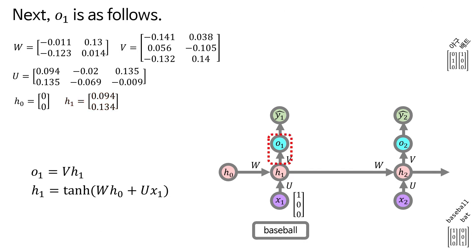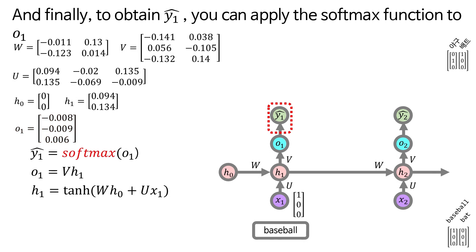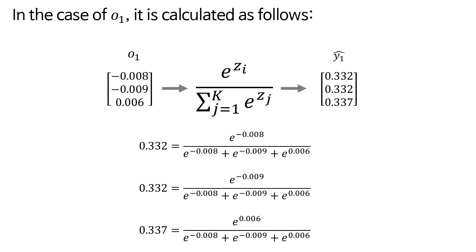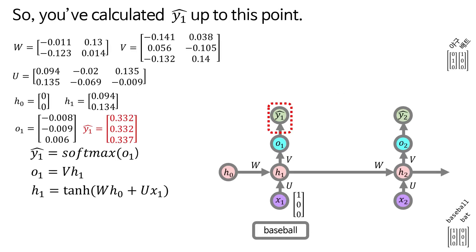Then, the new internal state h1 has been calculated as follows. Next, O1 is as follows. You have calculated O1. And finally, to obtain Y1 hat, you can apply the softmax function to O1. The softmax function, in simple terms, is a convenient function that converts the raw output of a neural network into probabilities.